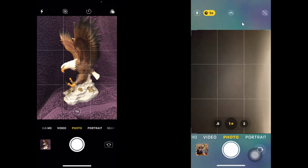That's called a live photo. If that line is not through it, your camera will take what's called a live photo. A live photo, if I use a different definition, is a 3-second video, an automatic 3-second video. The interesting thing about this live photo is that when it's on and you take the picture, it records the 1.5 seconds before you hit the button and 1.5 seconds after.